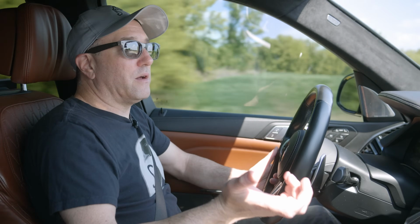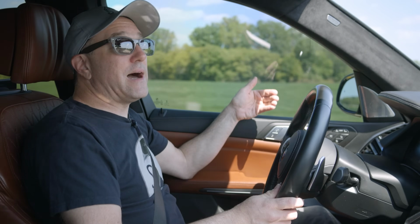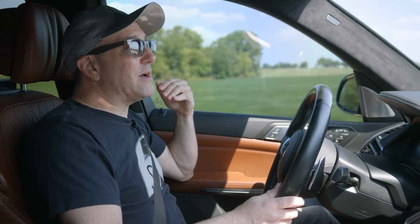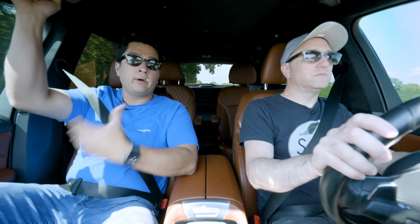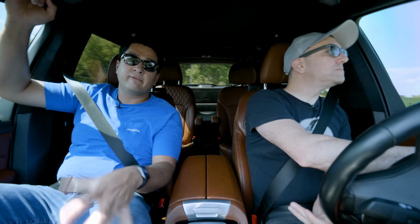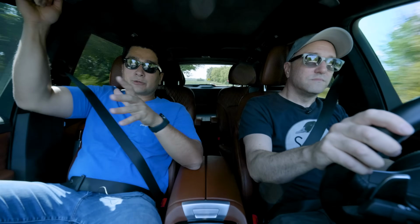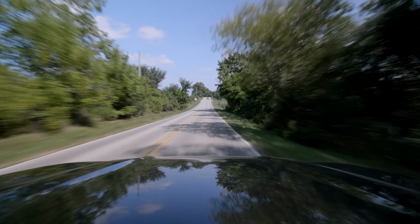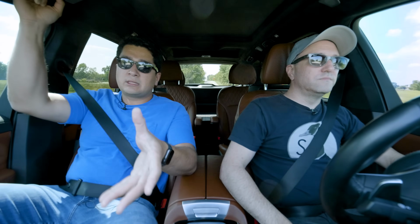Namely, when you're talking about 100-something thousand, to get to that next level you have to go to a really high-end Cayenne, which is a two-row. You have to go to really high-end SUVs to match some of this. There isn't a three-row that I can think of that we have driven that has the dynamics of this vehicle with also the luxury element. Like the big Range Rover, which we haven't spent any time in, but if it's anything like the prior gen vehicle, it's an excellent long distance cruiser, but when you start driving it hard like this, it completely falls apart. Not saying that this is some amazing driver's car, but you get the best of both worlds.